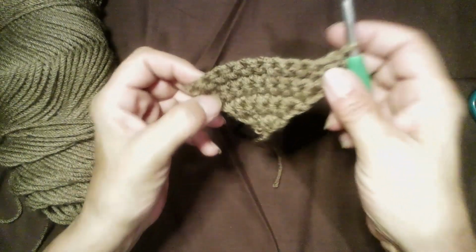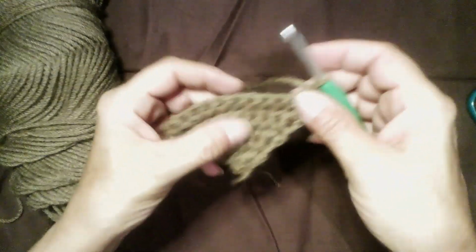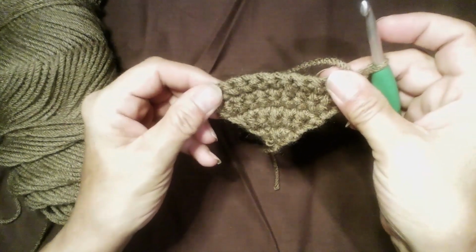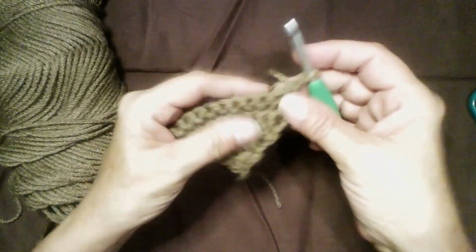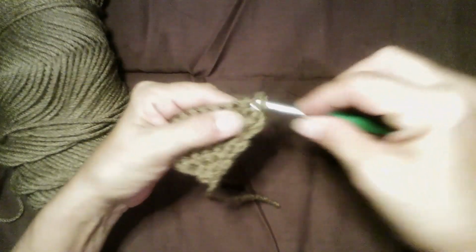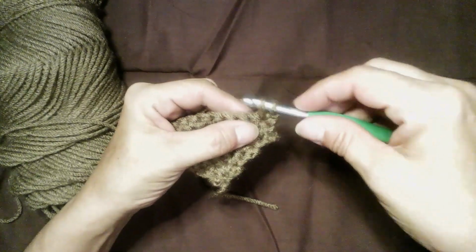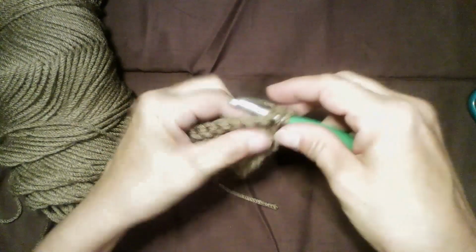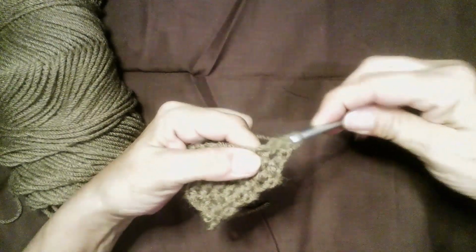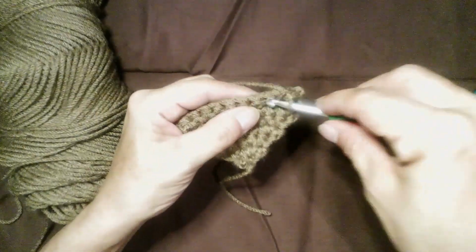Now we need to take 10 to 8. So we're going to decrease again in the first 2 stitches and the last 2 stitches of the row, and single crochet evenly through the middle. So I'm going to insert my hook, yarn over, pull up a loop. Then I'm going to go into the next stitch, insert my hook, yarn over, pull up a loop, yarn over, pull through 2. That's 1.